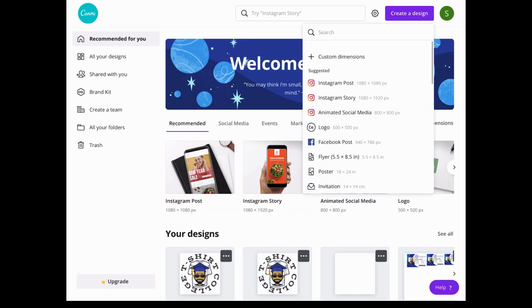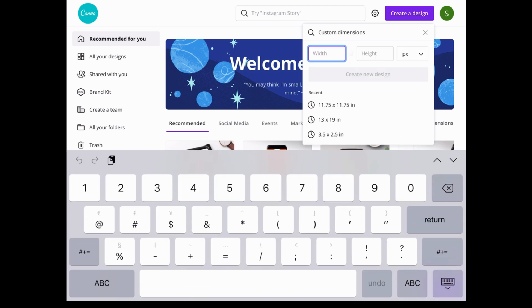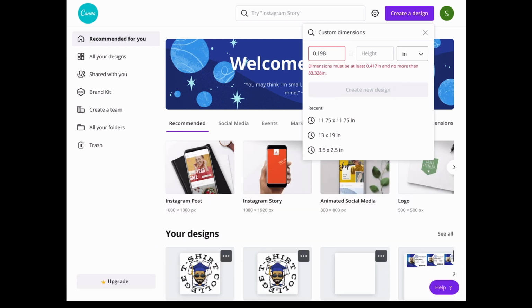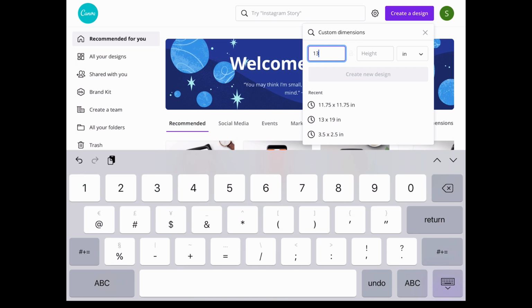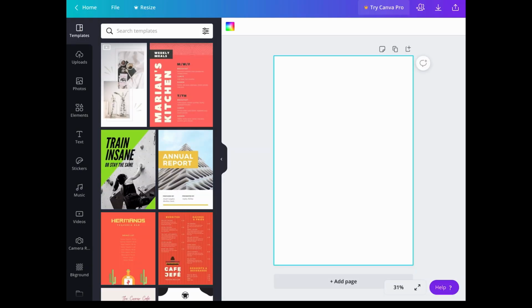I just use the custom dimensions, put the dimensions in, create the blank canvas, and then save it. Then I'll bring it over to PicsArt to work with, to build my design. That way I know when I print it, it's going to print the exact dimensions that I need.